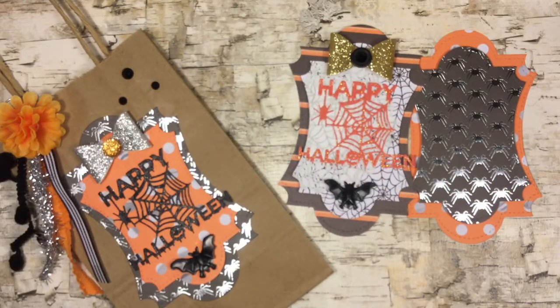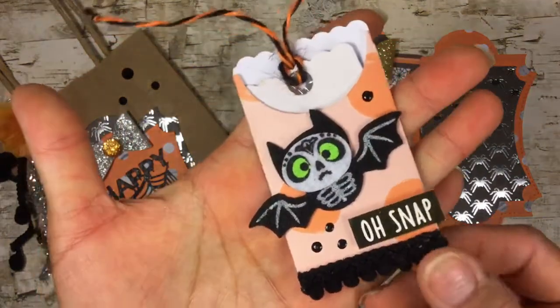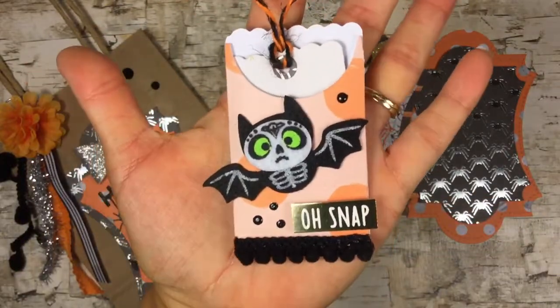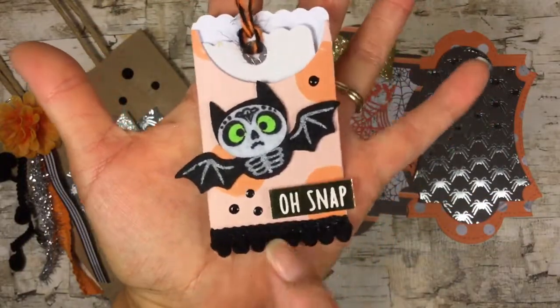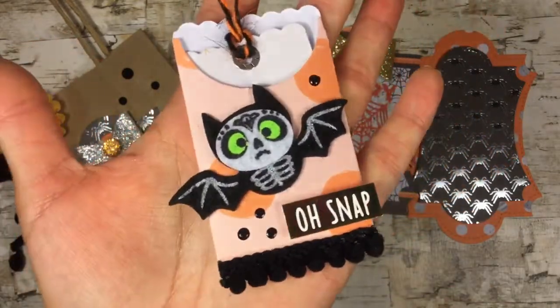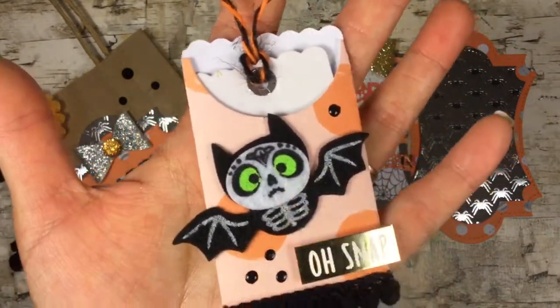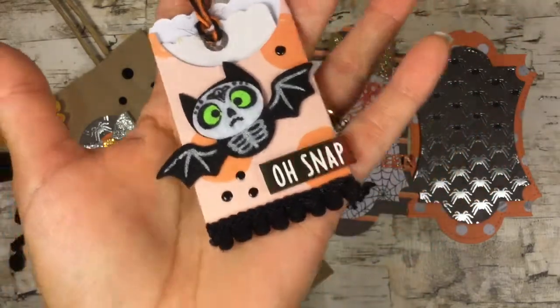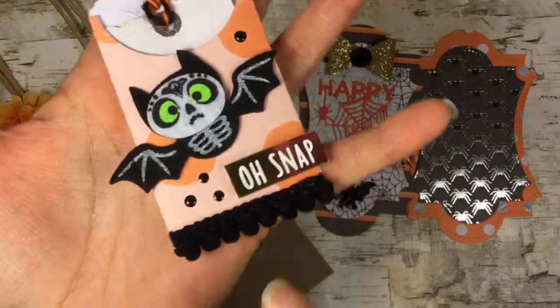And then I did want to share also the little tag all cut out. This is super cute, and you can see the size. It's not really big, but it's really cute. So I just decorated it up. Added a little felt bat that I had in my stash. I think they're either from Michael's, or I want to say Michael's, but it could be from one of the dollar stores too.